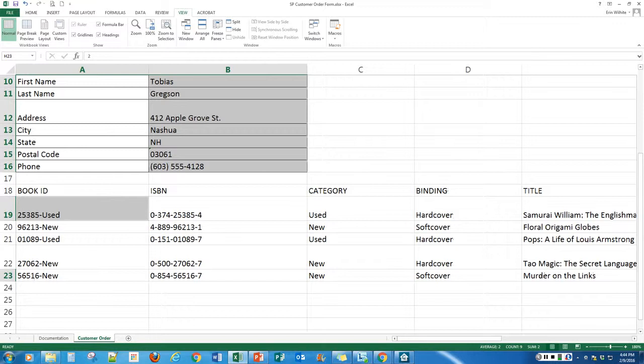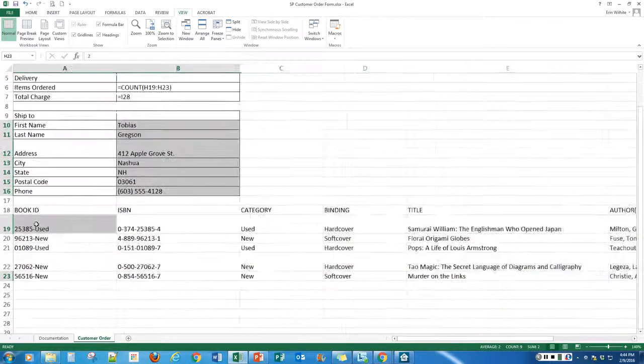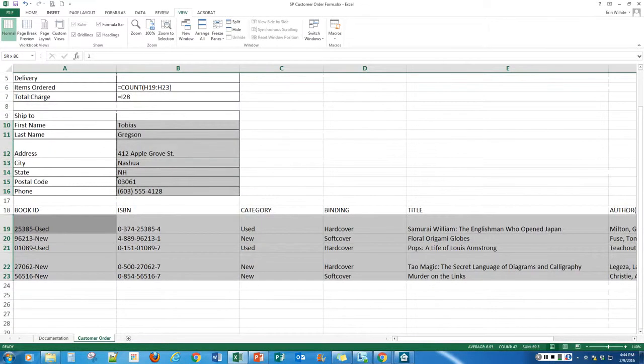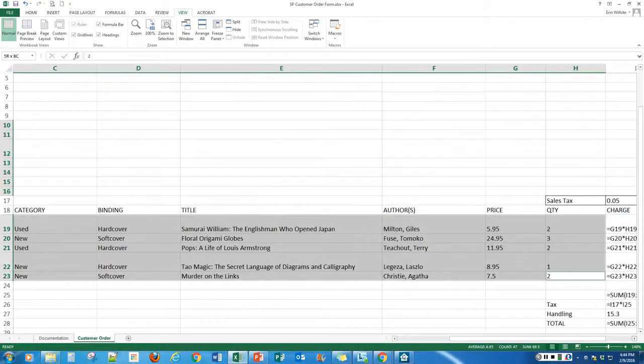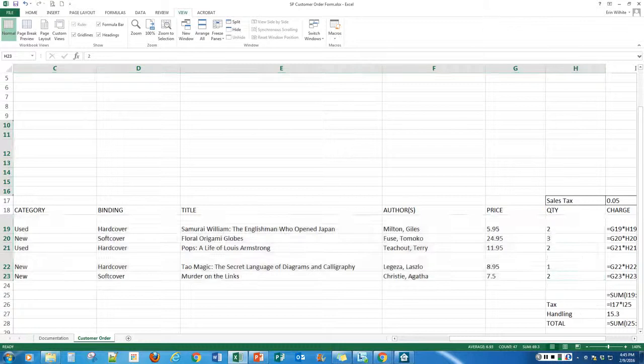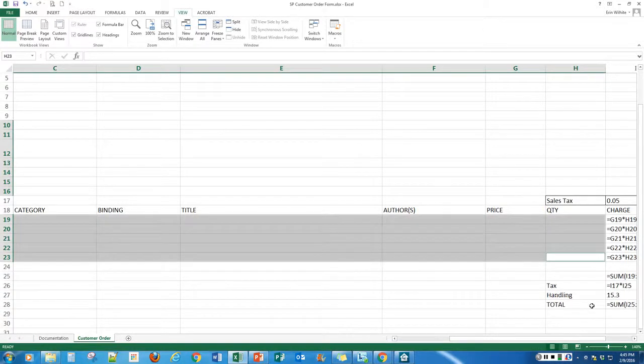Okay, so let me do that again. Make this smaller first of all so we can see it. Go back here, Shift, and then it selected it. Press Delete to delete the contact information for him in the list of books. Select cell I-27, clear the handling fee.